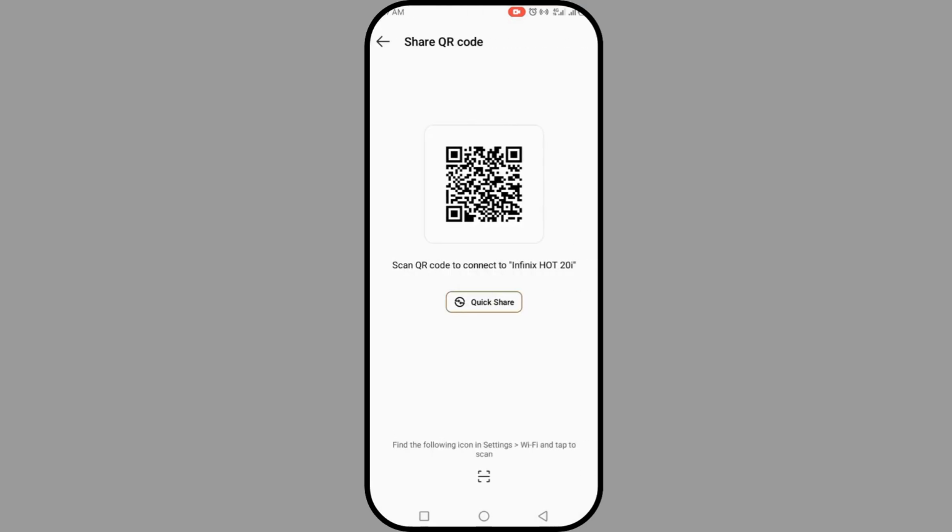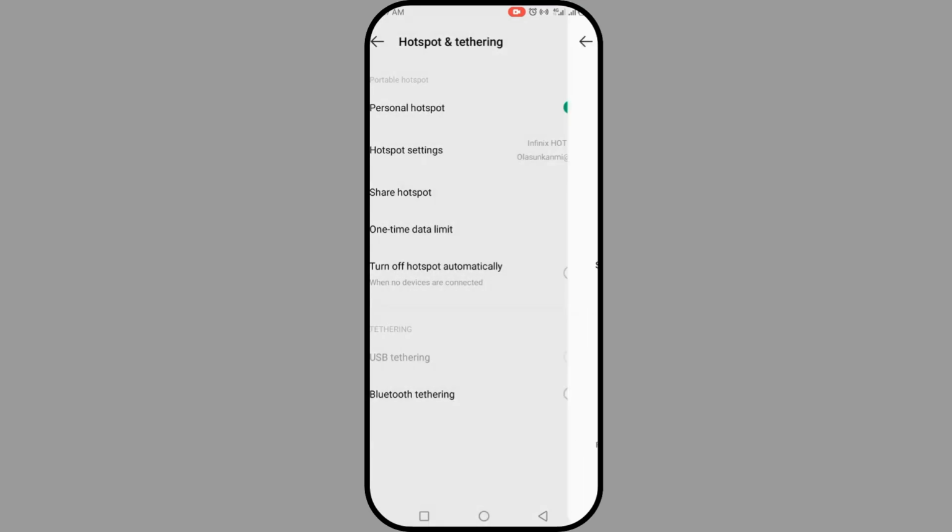So you can scan, you can tell them to open their own. So when they open their own phone, they come to exactly where you come to, and they're going to tell you that, and you can scan, you click share, and you'll be able to share your hotspot. As you can see, turn on your Bluetooth. Then once you turn on your Bluetooth, people can search the phone and they'll be able to connect with you.